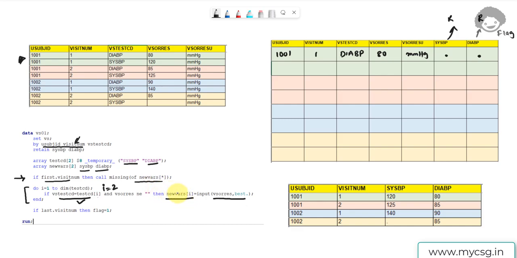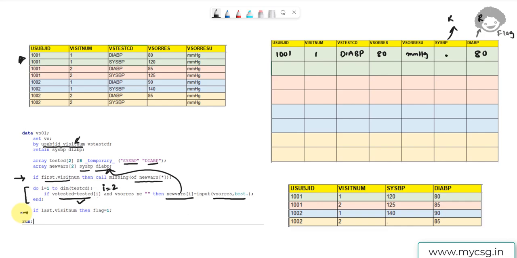New vars 2 is nothing but our dia BP variable. So this missing value would be overwritten with the value of 80 in the dia BP variable.